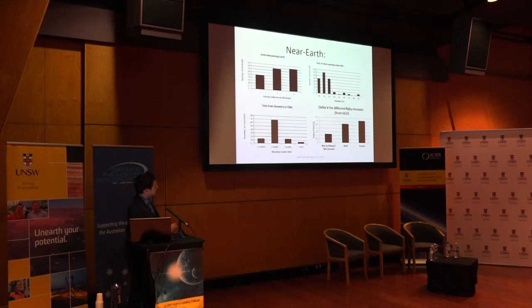The scary thing is we don't know about most of these until roughly two weeks or so beforehand. Of all those asteroids, we only knew of about four in advance, and three of those we knew about only because they had gone very close to Earth before and would pass again. Many of these asteroids are going to pass by the Earth very close again, making them interesting targets we could potentially visit a few times.